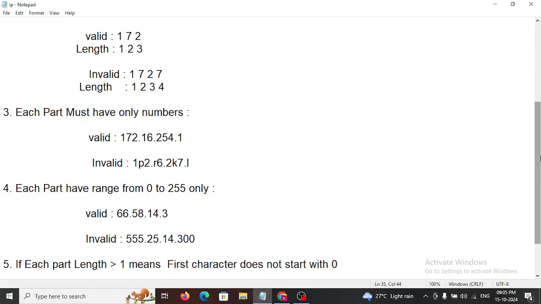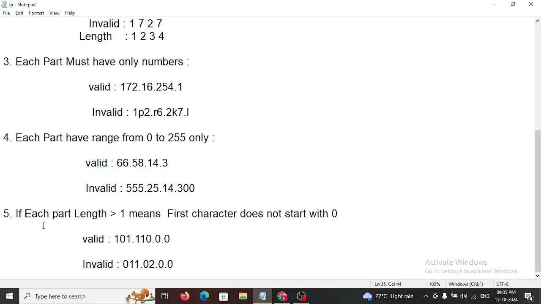Finally we check the fifth condition. If the part length is greater than 1, the first character must not start with 0.